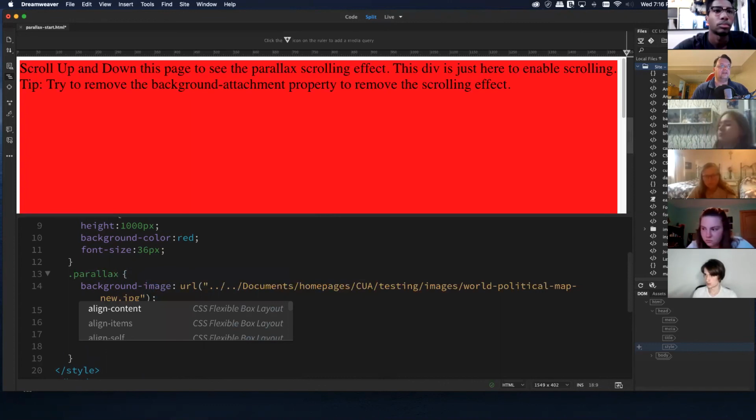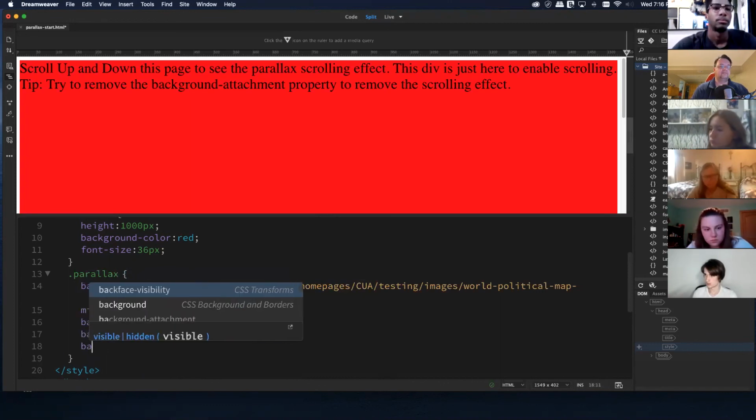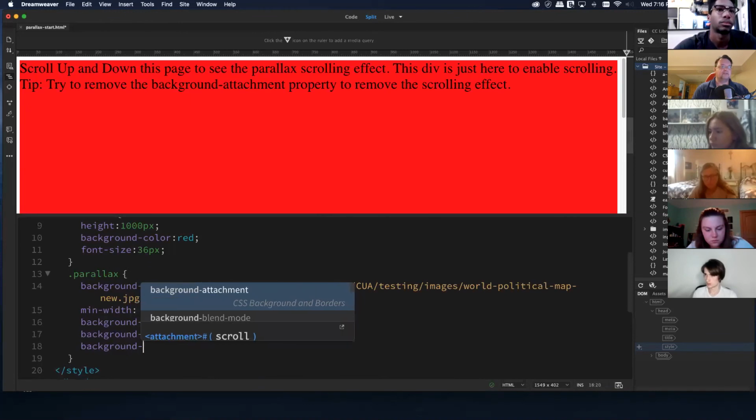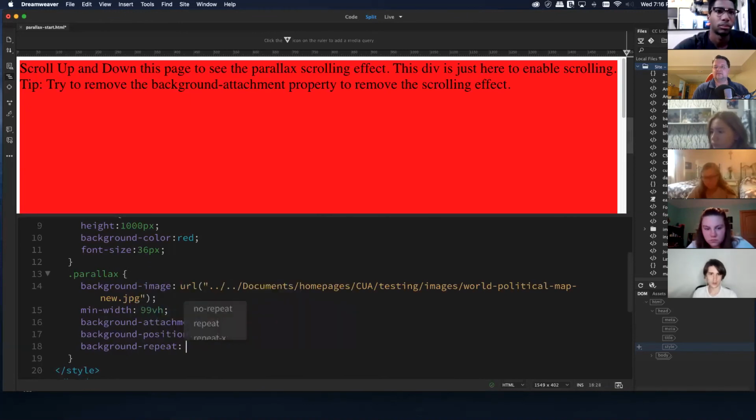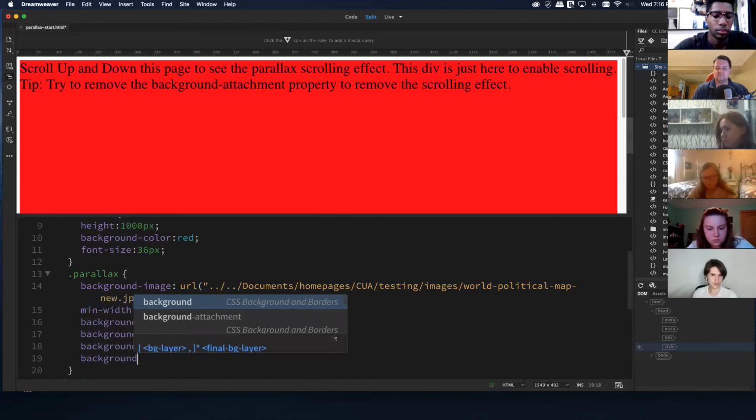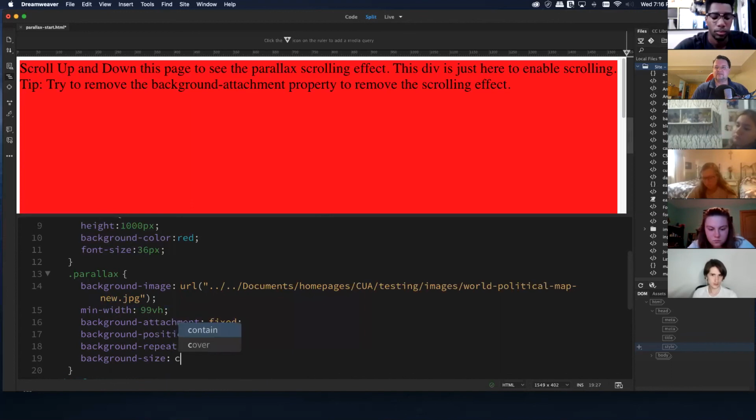And then I didn't want to have it repeat, so background repeat of no repeat. And then I made the image cover the space it's given, background size of cover.